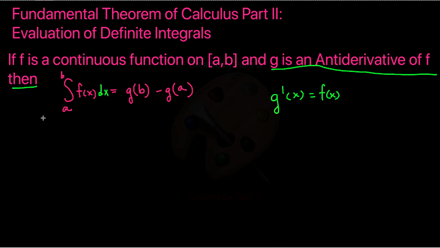And now let's keep this theorem in mind for when I do a particular case. Let's say I go from 0 to pi over 2 of, let's say, and it doesn't matter, cosine t dt, it doesn't matter the thing here. Now all I need to find is an antiderivative for cosine of t. So what function, when I differentiate, do I get positive cosine t? That's the antiderivative for cosine of t.